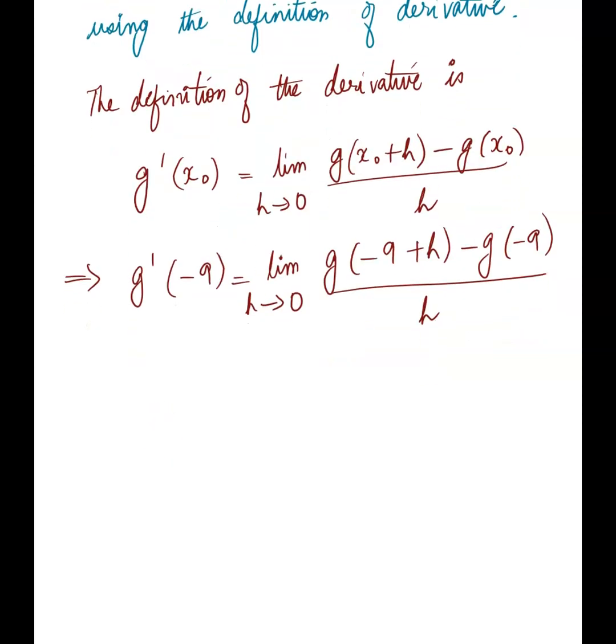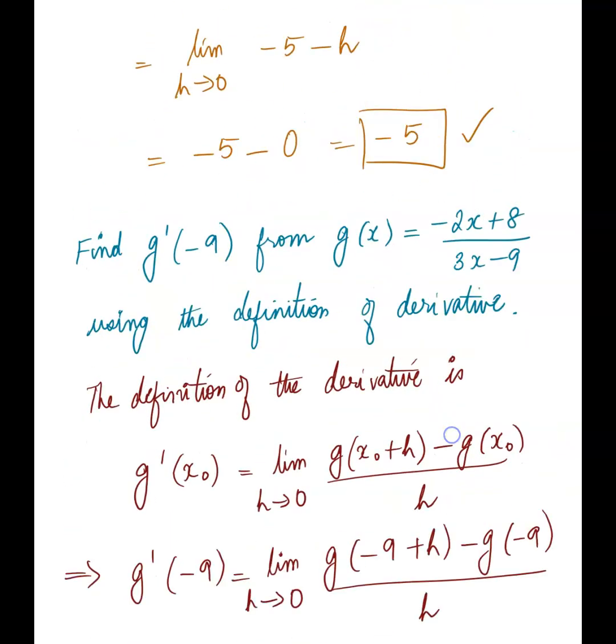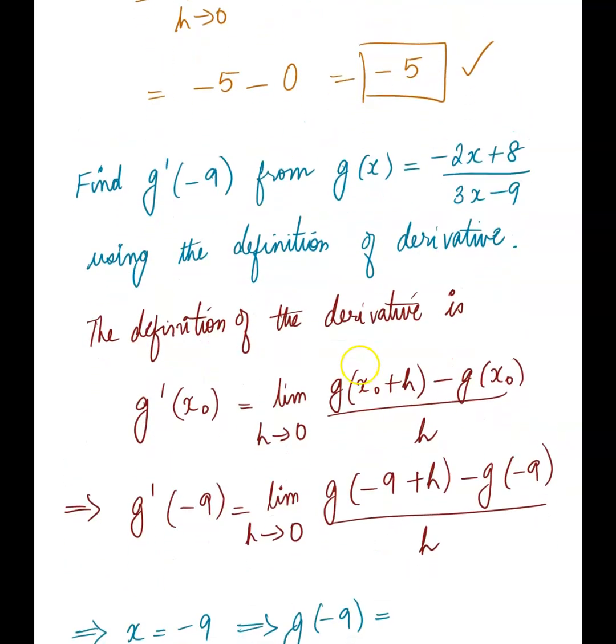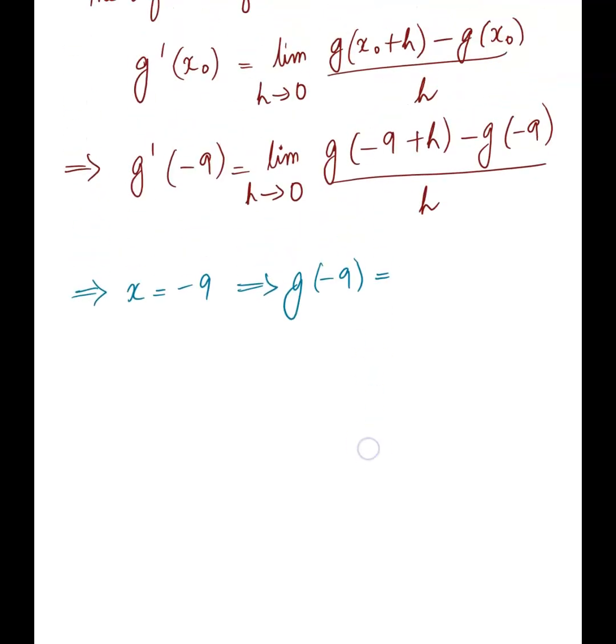So now let's define our p, the point p. We know that x is -9. If x is -9, this implies g of -9. We need to find g prime, but we can find g of -9 by plugging it back into the g function, -2x plus 8 over 3x minus 9. I left parentheses to plug in -9 in the place of x. Because there's a negative, we want to be super careful. I can't insist enough on this, because right there you can see a double negative in play.